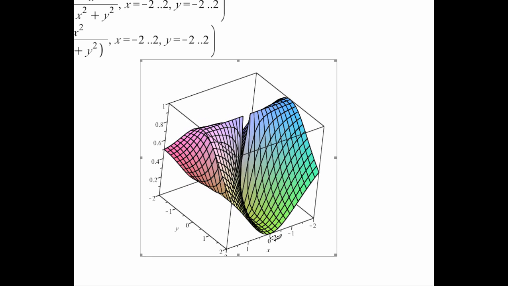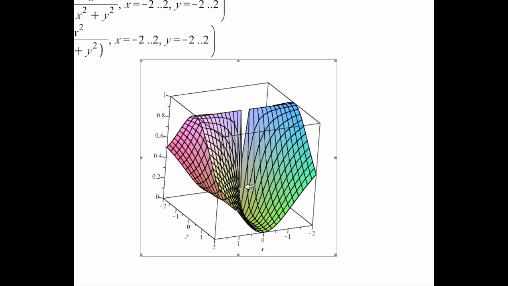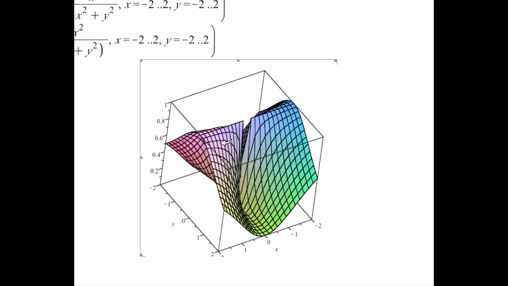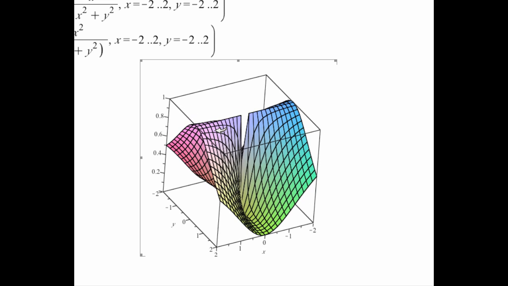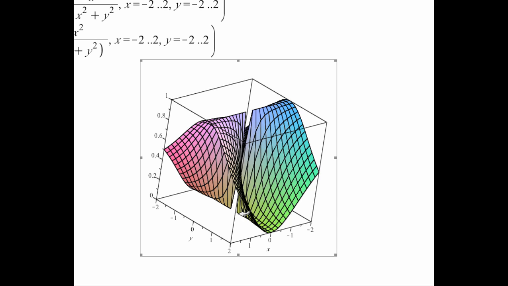Along this function, if I approach along the positive y direction, I am approaching the origin at height 0. But if maybe I'm approaching from an x direction, here's the positive x direction, and I go towards the origin, I appear to be approaching 1. So notice something. Very close to the origin, I've got some pieces of the function approaching a height of 0, and some pieces of the function approaching a height of 1.